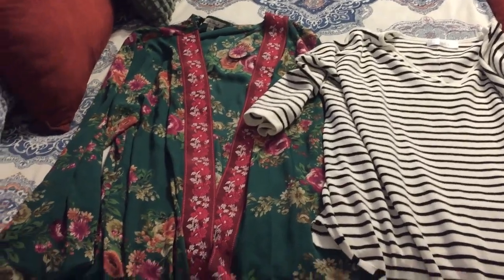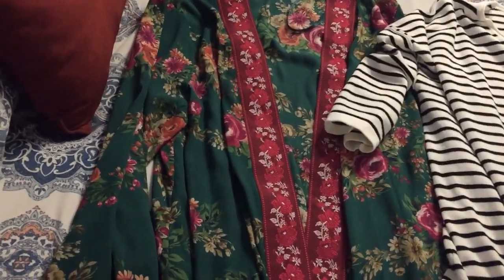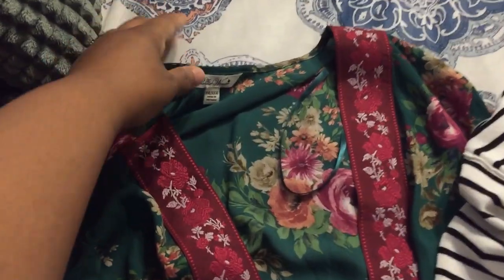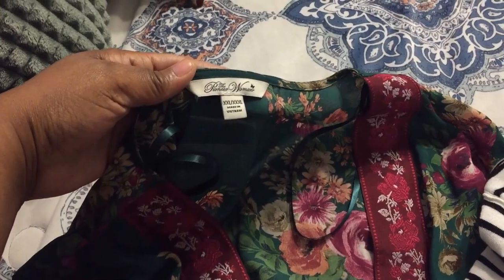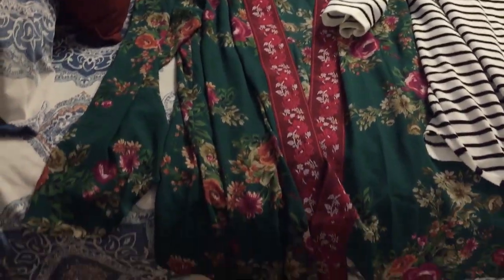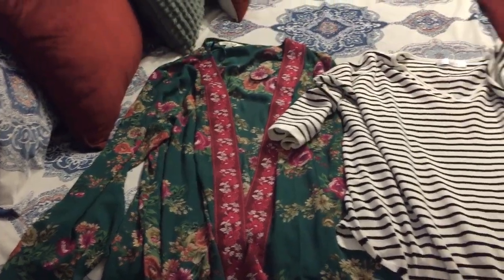Alright, so here I have these pieces. This here, for one, is the shirt that y'all did not like. That is by Pioneer Woman, and I found it on sale at Walmart for $5. So this is the shirt, the cardigan that I'm going to be wearing.